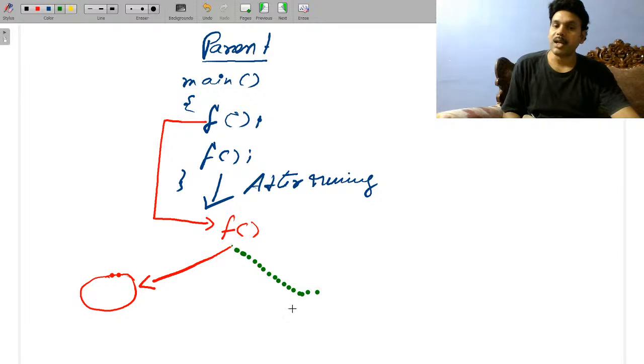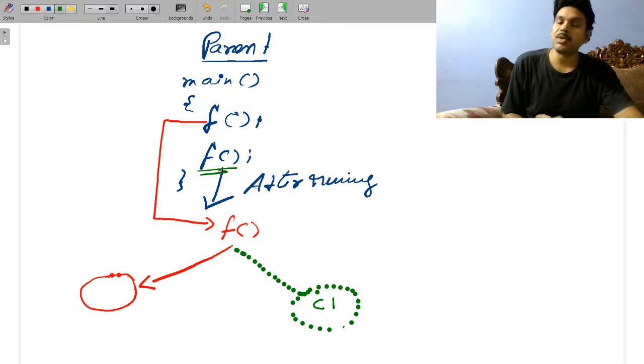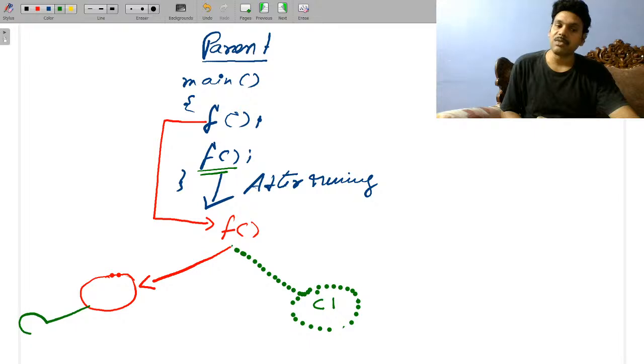This is your child process. Observe carefully. Both are running in parallel. Don't forget that. This is your parent, this is your child. Understand? Now, as soon as you create the fork statement one more time, what will happen? This parent, once again, carries forward in parallel, and one child process is created here, and this child, as usual, carries on as a parent process, and this child further creates what?